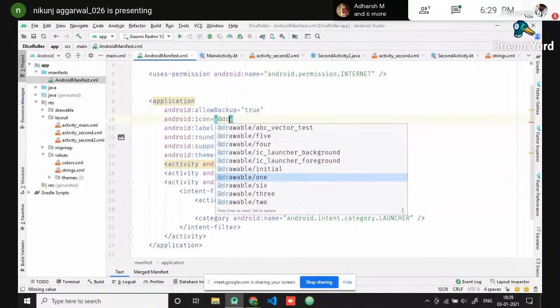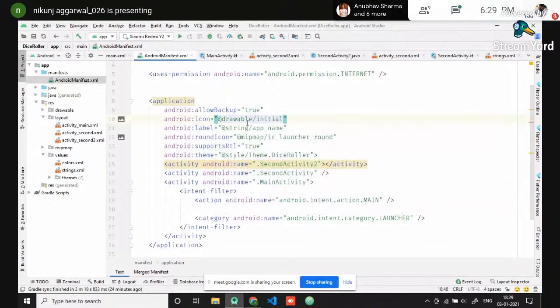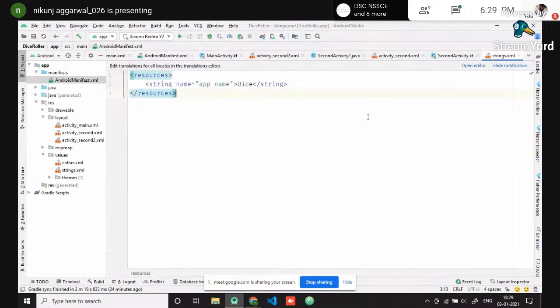I will provide this initial label, at the rate string app name. This label is our app name, and it is getting our app name from the string file that I showed you earlier, this one.